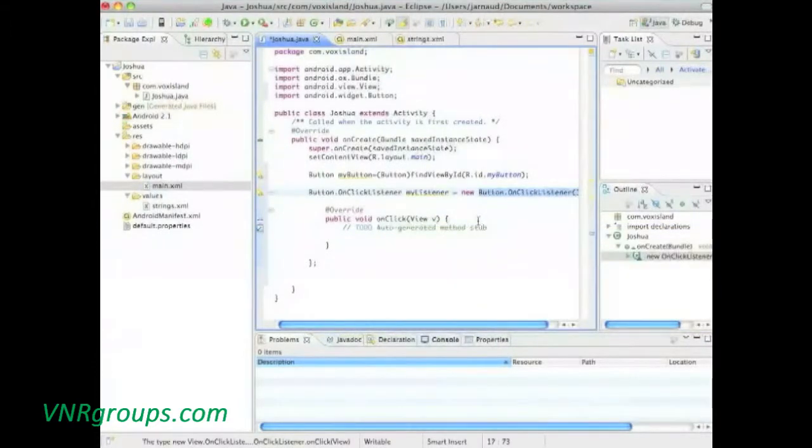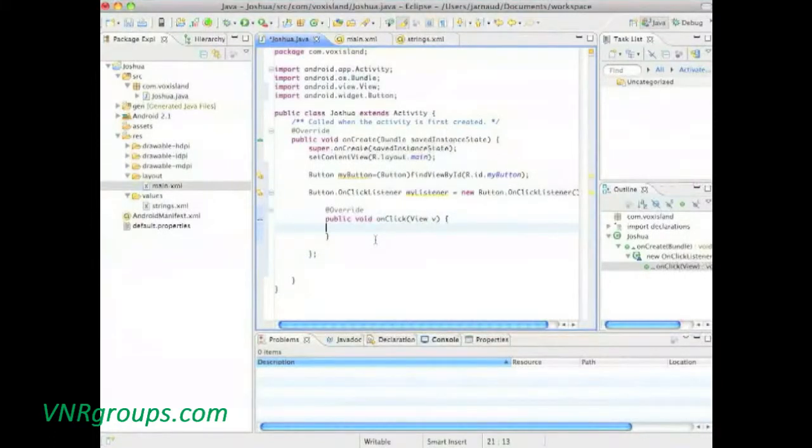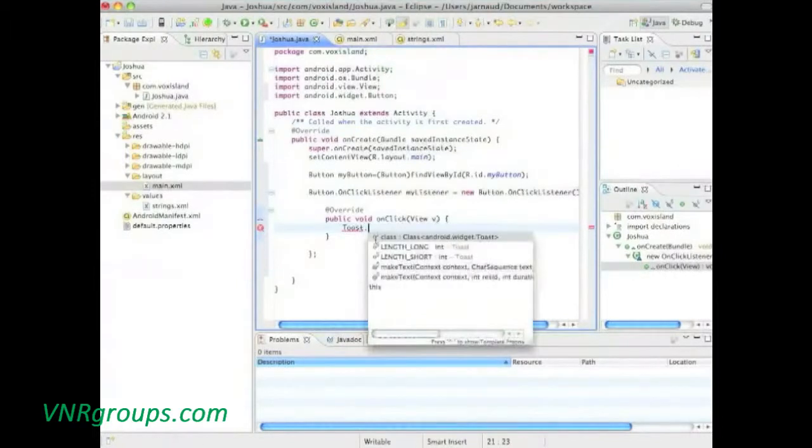So let's do what's suggested here, add the implemented methods. Sounds good. And if I do that, it's creating for me an onClick method that I need to provide. So that's the code that will run when I click on the button.